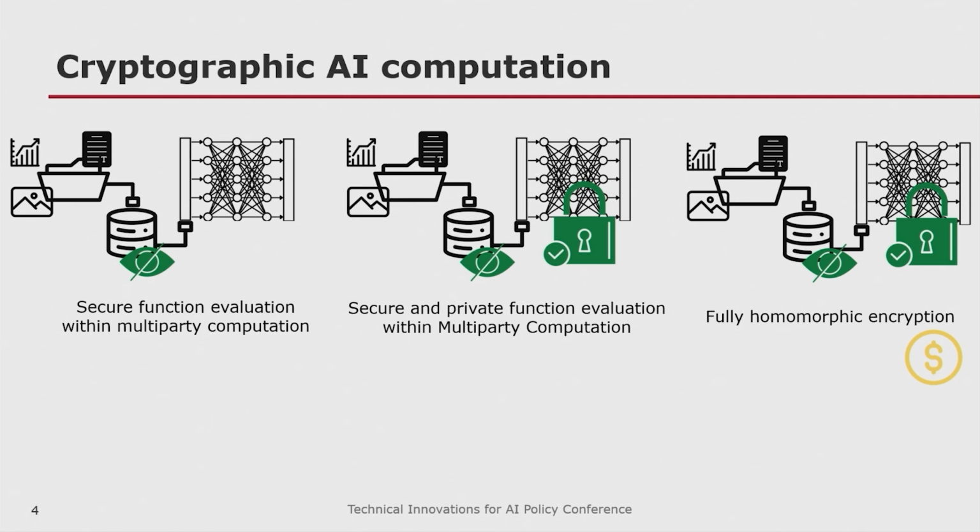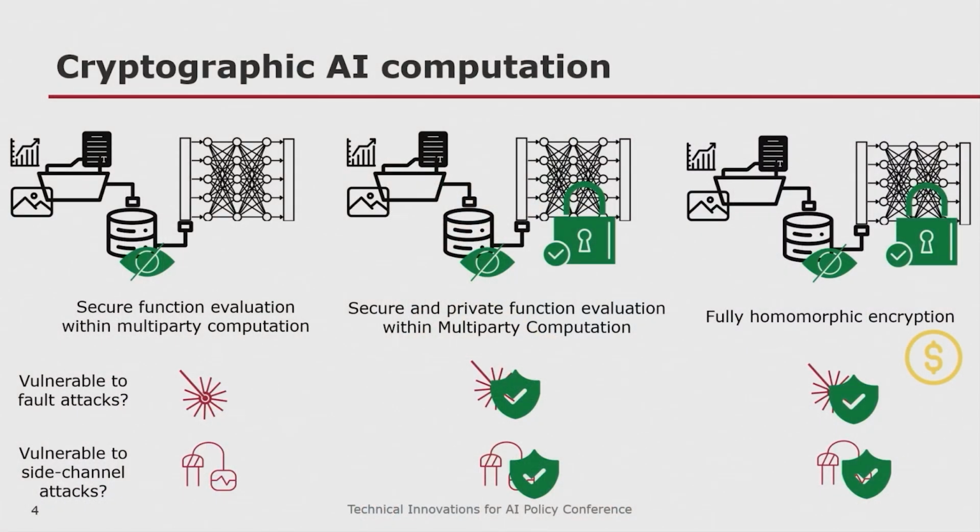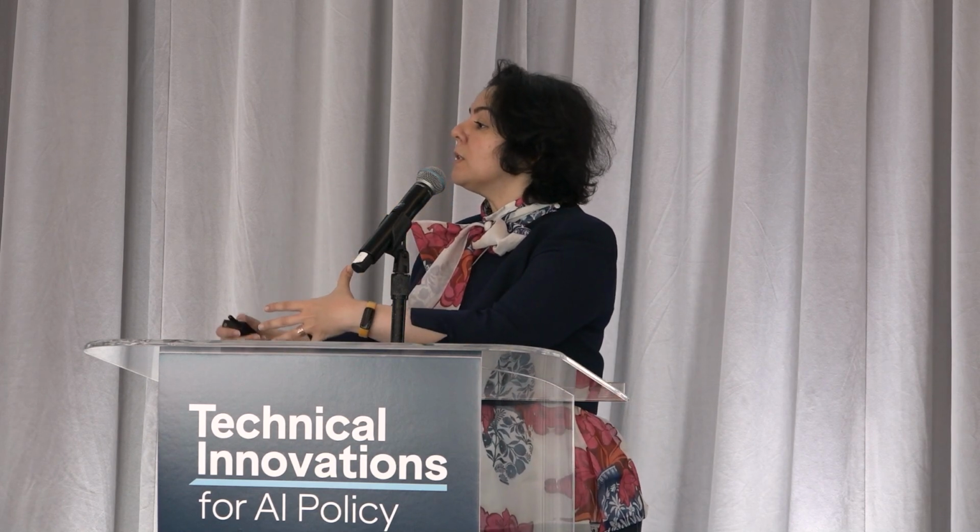In the first case, user data is encrypted. In the second case, user data and the model are encrypted. Like the third one, they are still possible. So if I use a laser fault attack, it is still possible to extract some information about user data, even if it is encrypted and used within the multi-party computation. What about side-channel attacks? If I listen to the chip, even computing on encrypted data, it could be possible to extract weights of the model when used against encrypted user data. So it is quite scary, right?